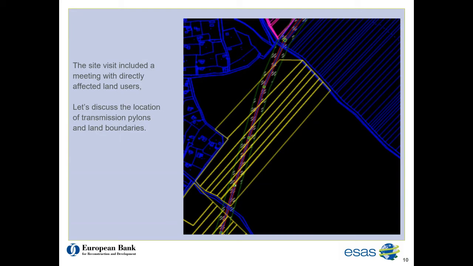And what that reflected at a broader level is that during the project's design, there hadn't really been enough engagement with the project affected people to help improve the design of the project and to adopt what we call the mitigation hierarchy, which is to avoid the impact if possible, and if not, then minimize the impact. And so one of the key findings of this environmental and social assessment undertaken was to explore the way in which the location of the pylons could be shifted slightly so that they are towards the edge of the land boundaries.